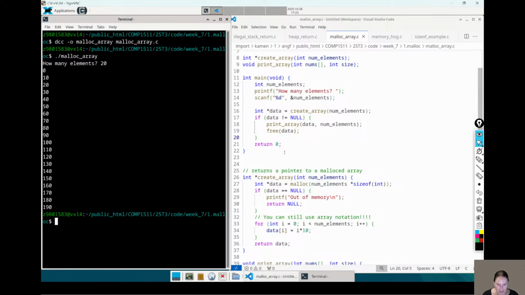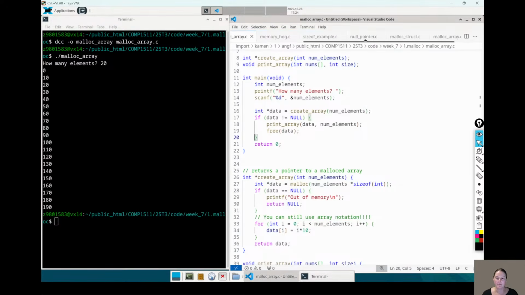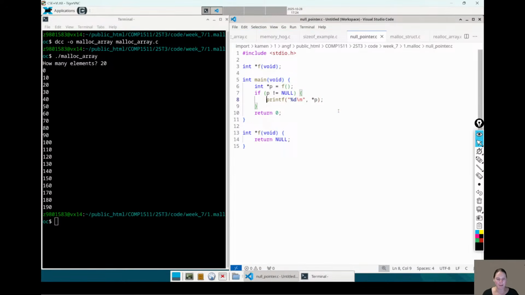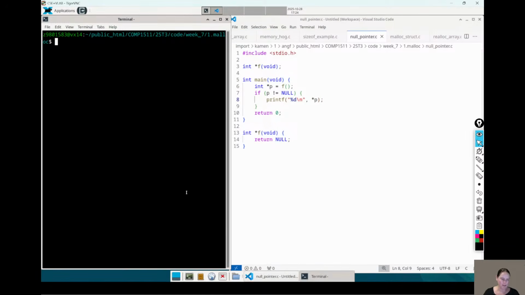Oh, the null part. Okay, here's an example of null pointers. All right, so here's my own function, because it's hard to get malloc to return null to you. But any function that returns a pointer might potentially return null depending on the context. So here I've got a function and it always returns null.